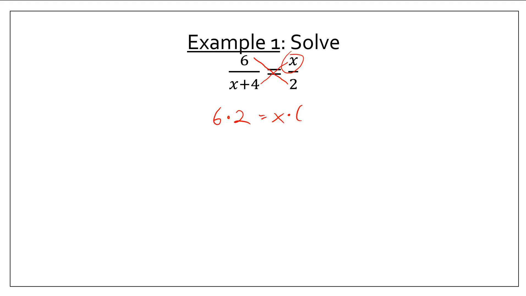So, x times x plus 4. And just make sure to do that. People sometimes forget to do the parentheses. But remember, this x is going to need to distribute to both. So, cross multiplication is sometimes your best friend in this section because it enables you to quickly cancel out denominators of fractions by multiplying them to the other side.